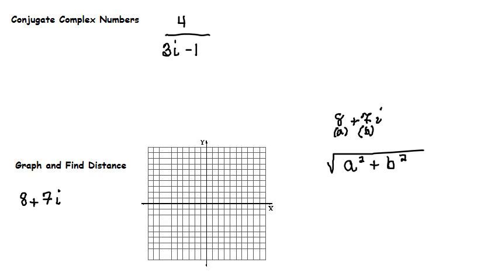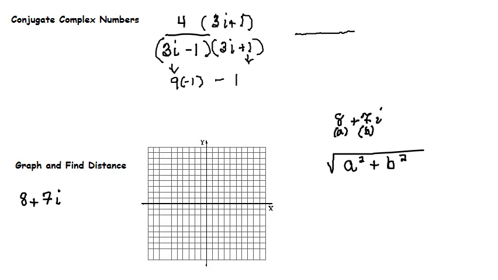Conjugate complex numbers. Can't have something unreal down below. So we're just going to do that little conjugate thing, that difference of two squares thing, top and bottom. So the first one squared, so 9 times the negative 1. Second one squared is a 1. So that's going to give me the negative 1. It's another one that's written just a little bit differently, but that's okay. Negative 9, take away 1 is a negative 10.